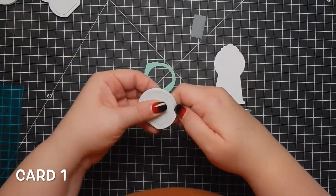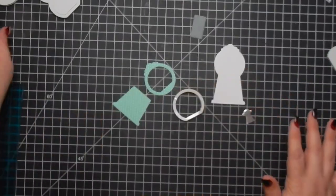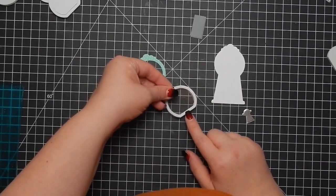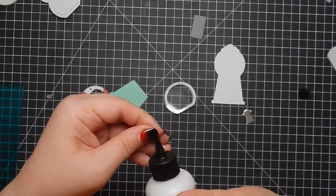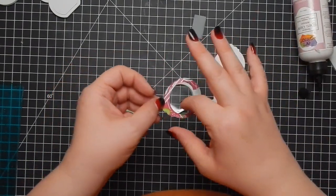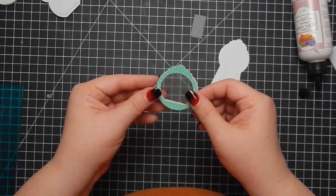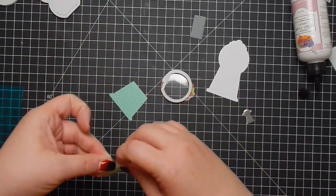Here I'm going to put together one of the gumball machines with you, and then the rest of the video I kind of skip this part. I do make a mistake here and in the next card I will show you the correct way to do it. I'm taking a piece of foam, I punch out the middle part, put the piece of acetate down, and take the part I cut out with a die and stick it to the foam piece. Then I flip that over, fill it with shaker bits, and attach it to my solid white gumball machine.